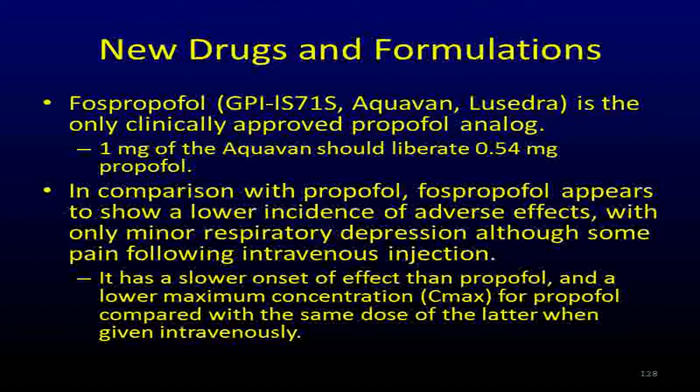All right, here are some other formulations. Fospropofol. It's called Aquamar. And this was beginning to get some press when there was a propofol shortage. And it is a prodrug. Are you familiar with a prodrug? Correct. And so the problem with this at these GI clinics, right, there's a GI clinic down here called San Antonio Gastroenterology Associates. And they are quick. They do 4 to 5 procedures an hour per room. And I remember we did probably 80 scopes on average a day, and they do this every day. So they're thinking about getting fospropofol during the shortage of propofol.